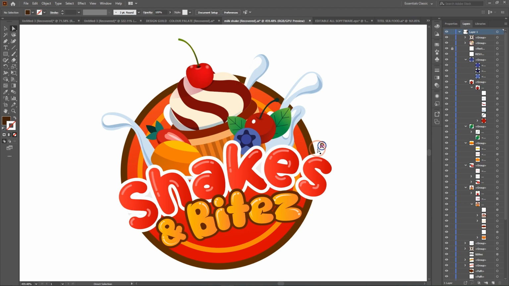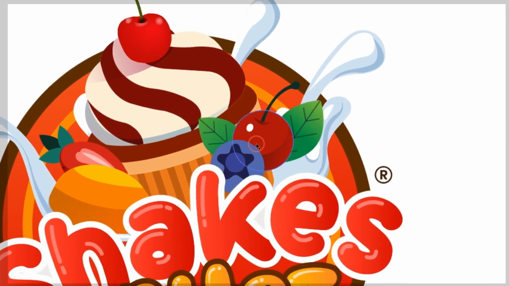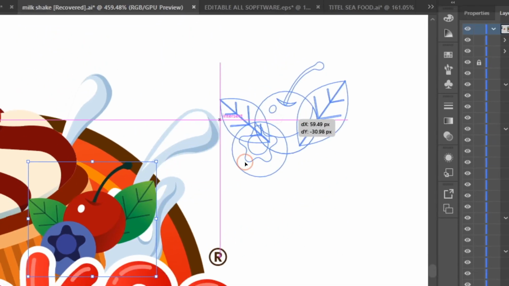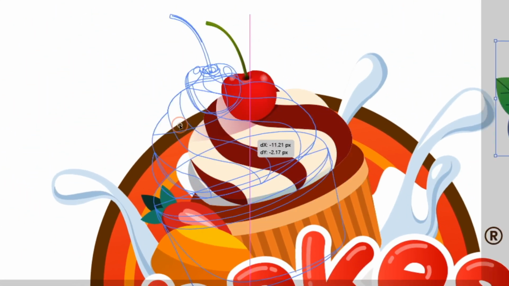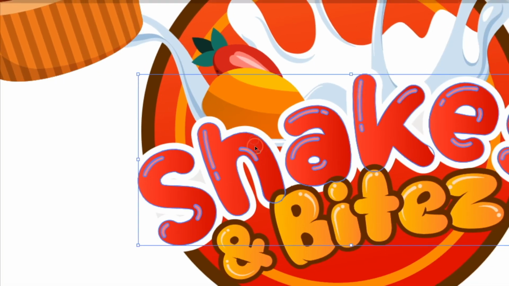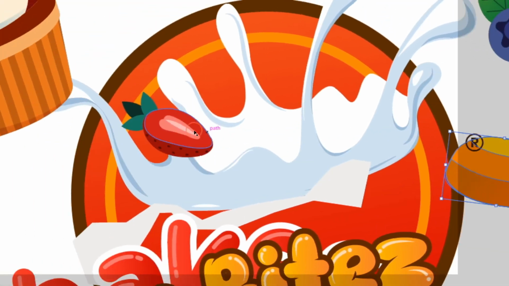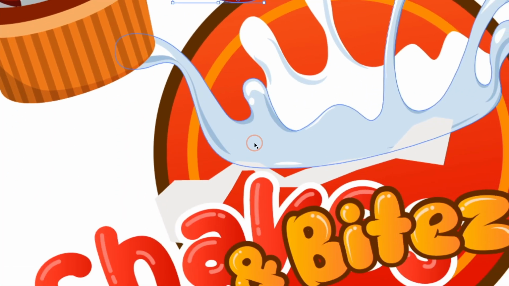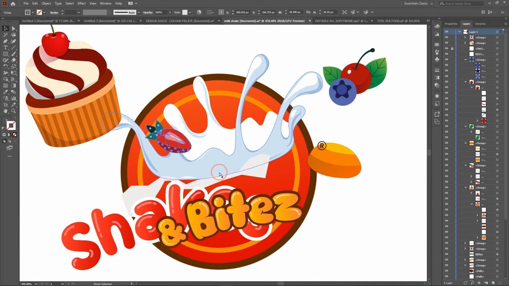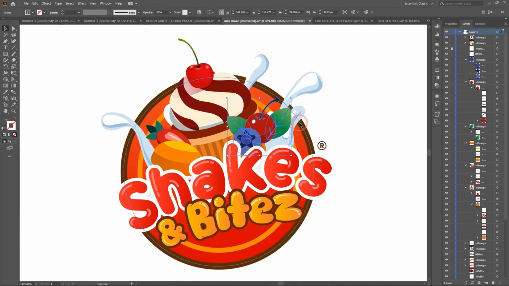Now we go to the second point, which is element family grouping. If you watch this design, there are elements and there are groupings to it. For instance, you see all these are grouped in one. All these are grouped in one. I think all these fonts are grouped in one. You see how everything is working out? All these are grouped in one, all these are grouped in one. So you see all the scattered things there are grouped in a way that they can be easily assembled, moved around or rearranged the way we want.